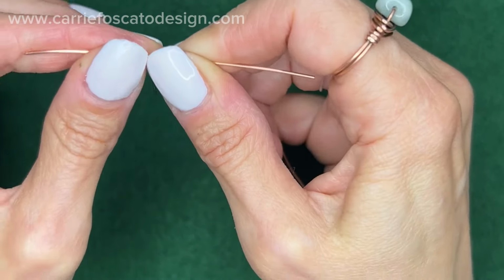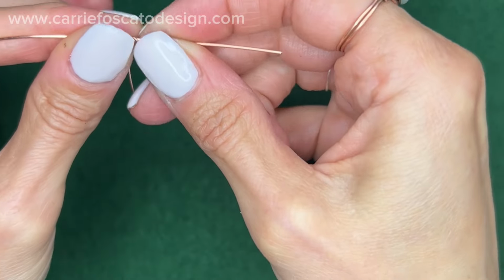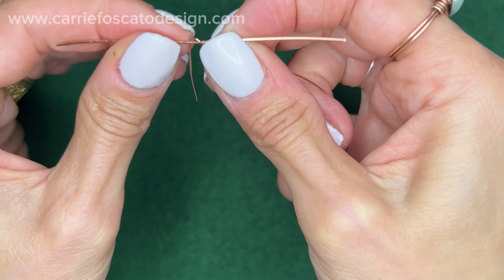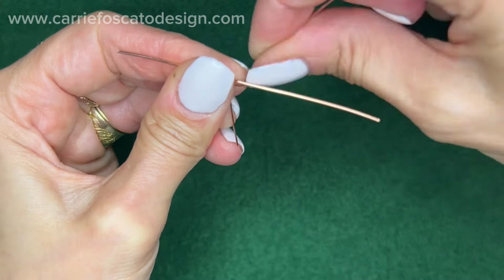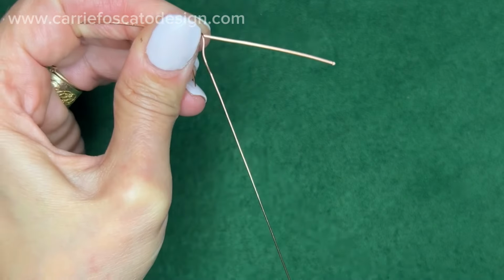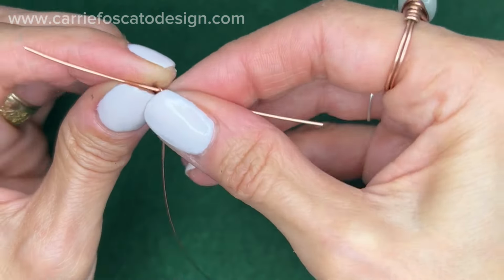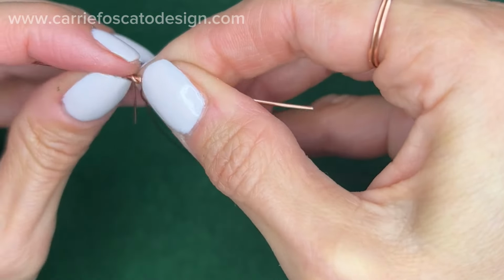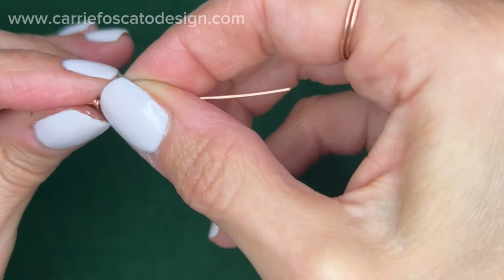Wrap the short tail around and hold that with your non-dominant hand. Take this long tail and then wrap over. This is the anchor wrap that will hold our wire to our base wire. Give it a little push in there. That will come a little easier once we get our bead on there.